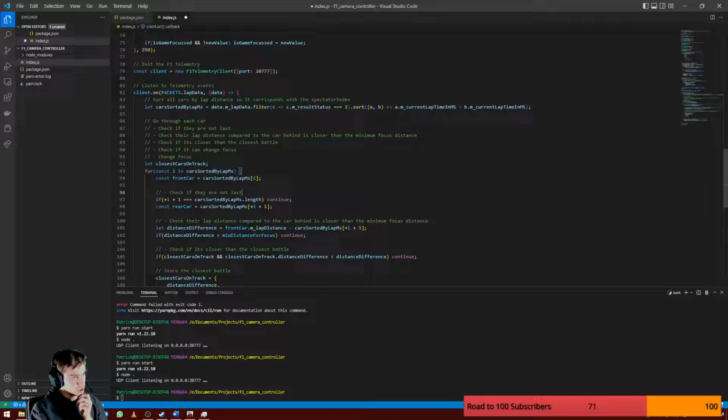And then I also need to look at, because now I have it sorted by the lap milliseconds, right? And then I need the minimum milliseconds for focus. Time difference. So that's the time difference, right? This shouldn't be lap distance.